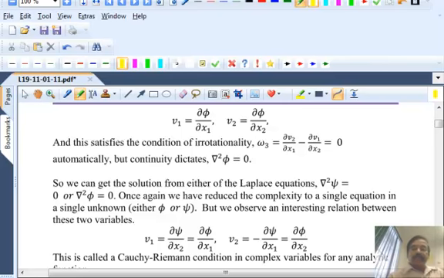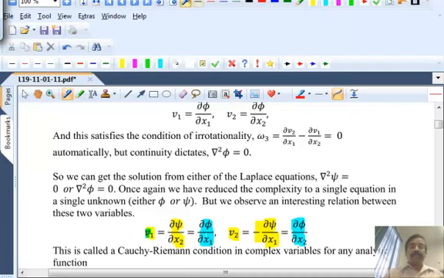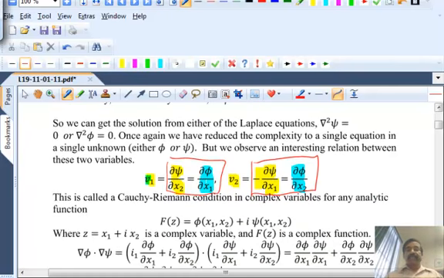Okay. So remember, the definition for stream function was V1 equals minus d psi dx2 and V2 equals minus d psi dx1. That was the definition. Now the definition for the velocity potential was V1 is equal to d phi dx1, gradient of a potential function, and V2 equals d phi dx2. Okay. Now, since you have seen complex variables, what does this equation remind you of? Those are the Cauchy-Riemann conditions for a complex analytic function. Okay. What does this mean?